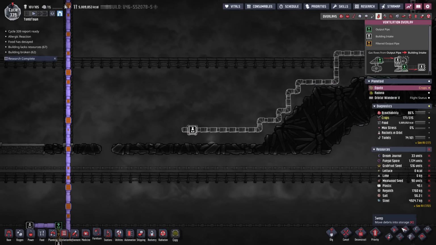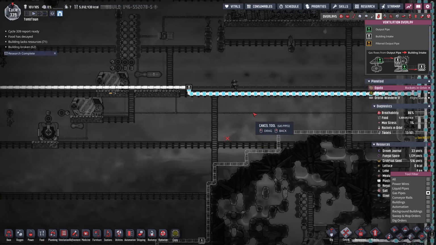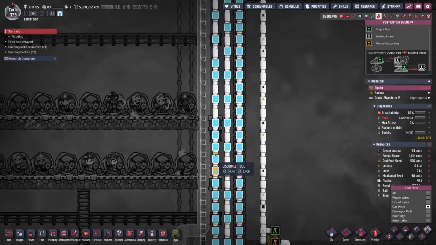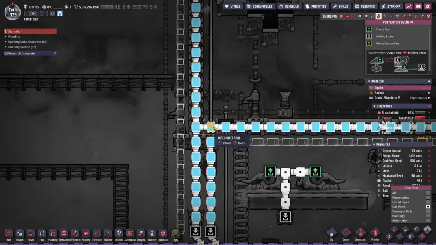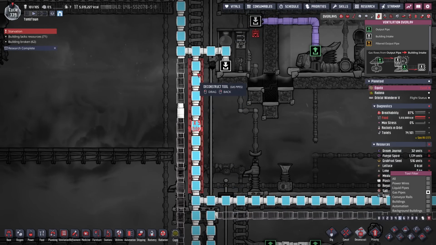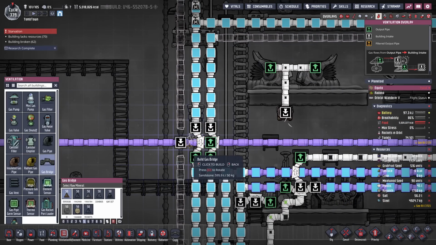Can I get a mop, please, and a cancel there? All right, we're going to have the dupes do that. It does mean that I'll need to slice that one off that one, and slice that one off that one, and also slice that one off that one, and just deconstruct that one outright, and put in a vent here.